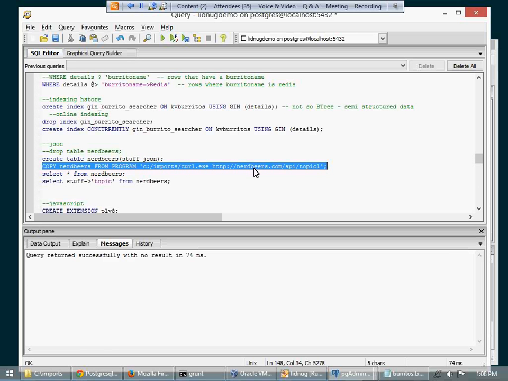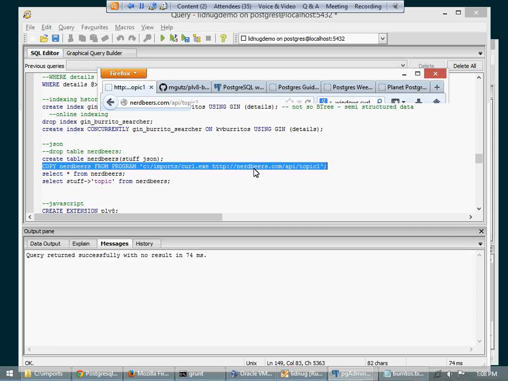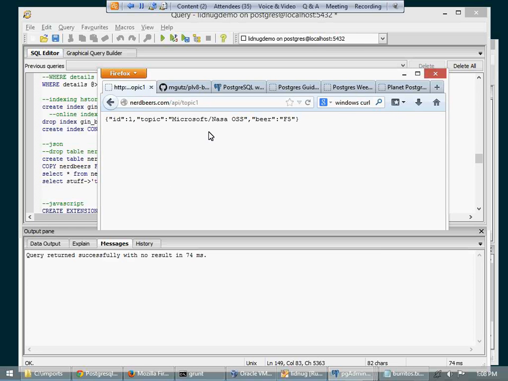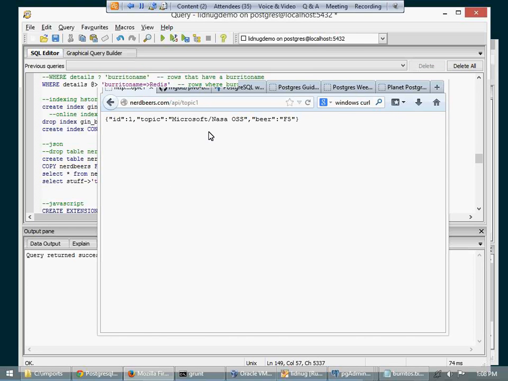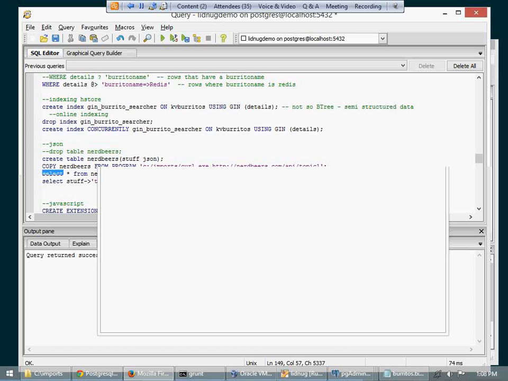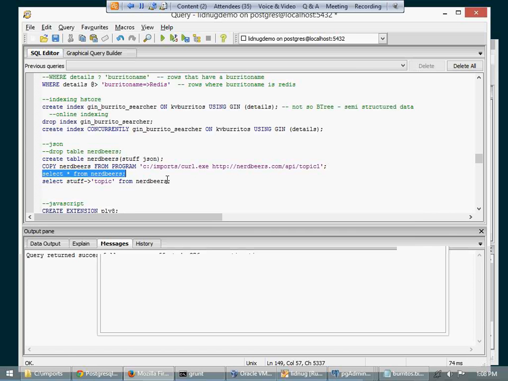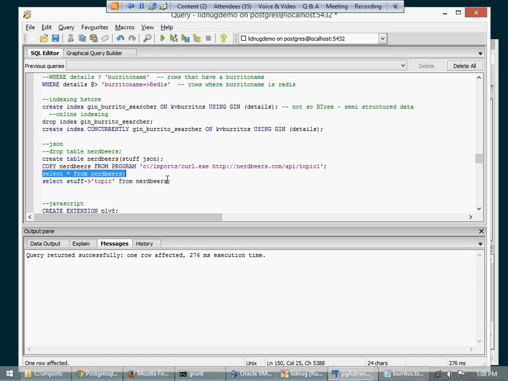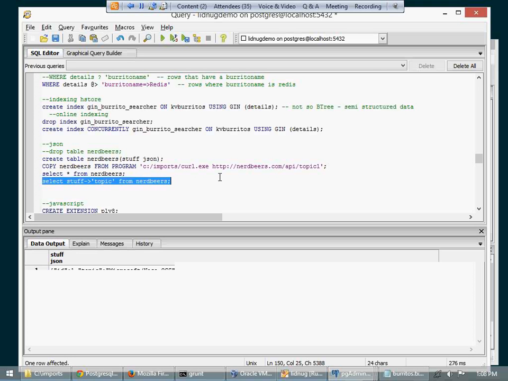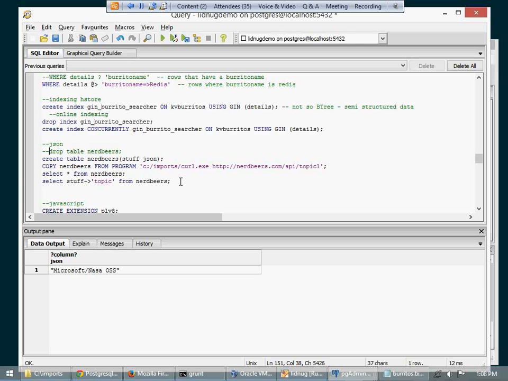Here's our payload, right? Same URL, valid JSON. We'll go import it from an external API into our database. Now we have the data, and more importantly, it's not just dumb JSON in there. We can grab the actual payload and get value out of it. And for those who were looking at this and going, what the hell did he just do? Rob, would you be so kind to highlight that copy line for us, please?